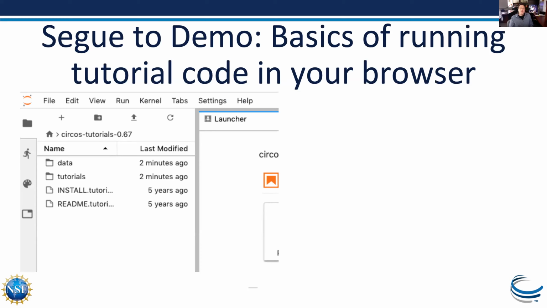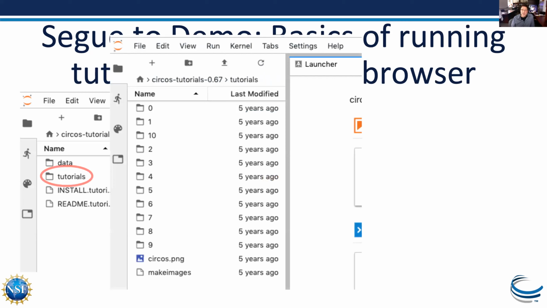Once you go into the VICE app or the Binder, what you'll see is the tutorials directory, which we'll now click on. What we want to do is drill down, find the configuration file associated with each tutorial, and point Circos at that. That's really all that's necessary to run all the tutorial examples.